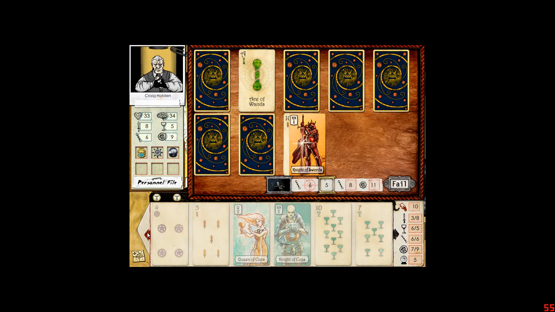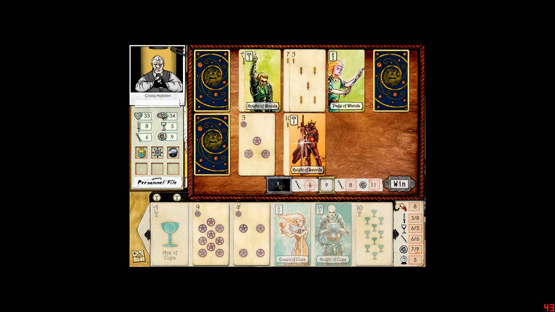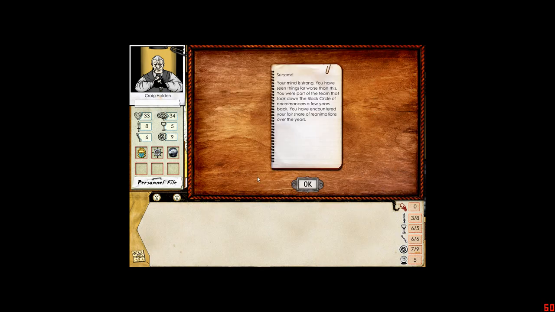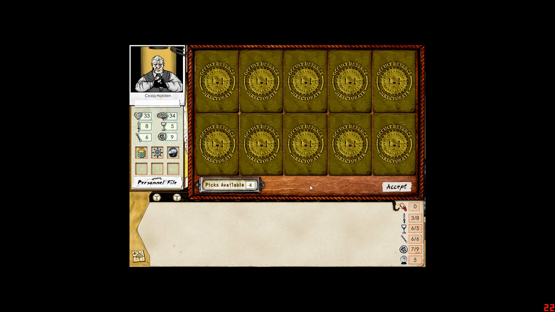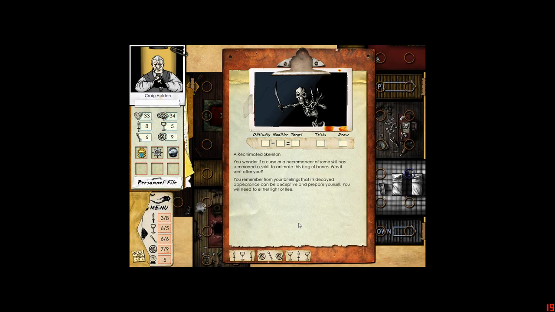You can always get one of these in whatever quest you're doing. I have added a magical means of dealing with it. Your mind is strong. You see things far worse than this. You were part of the team that took down the Black Circle of Necromancers a few years back. You've encountered your fair share of reanimations over the years. You wonder if a curse or a necromancer of some skill has summoned a spirit to animate this bag of bones. Was it sent after you?